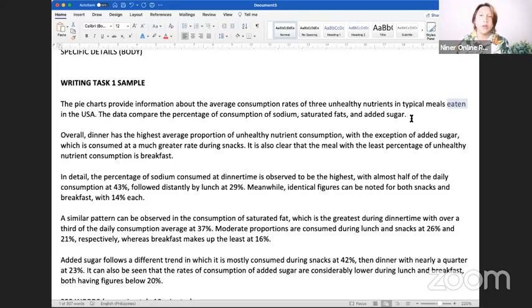Now, what you don't want to do is to redundantly use expressions. For example, you wrote something like "it rose and increased." Rose and increased are of the same category, the same meaning, so definitely you're going to get the mark down for that, because that is completely unnecessary. And you don't want to repeat the same word over and over again in the same sentence. That's what you want to try and avoid. Now, as a general rule for IELTS, for you to get a good score, your range should offset the repetition.